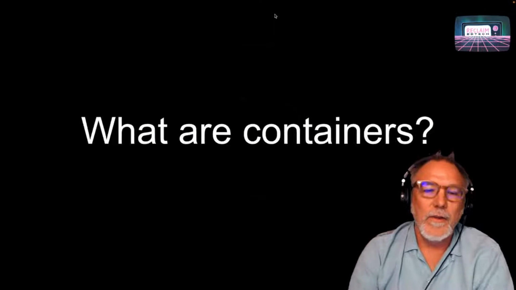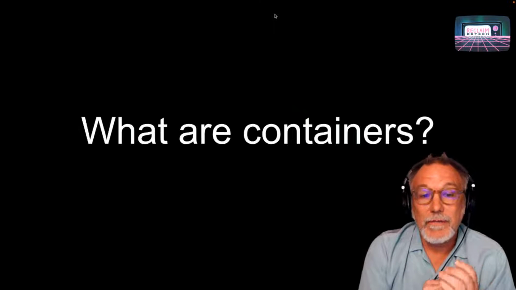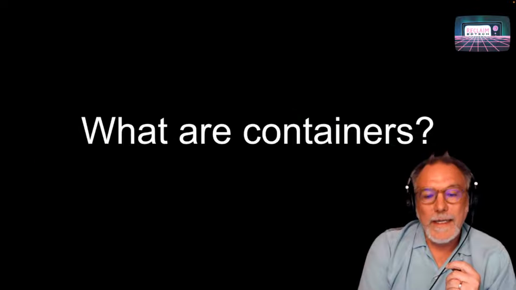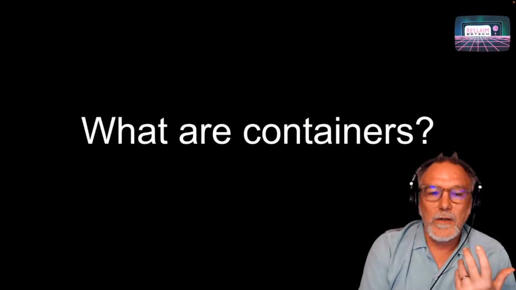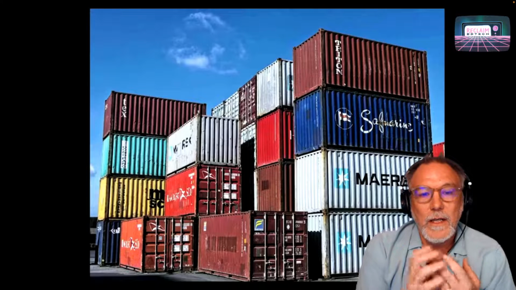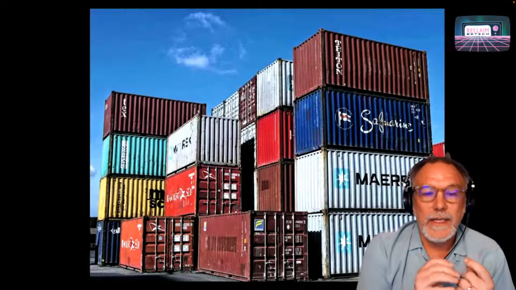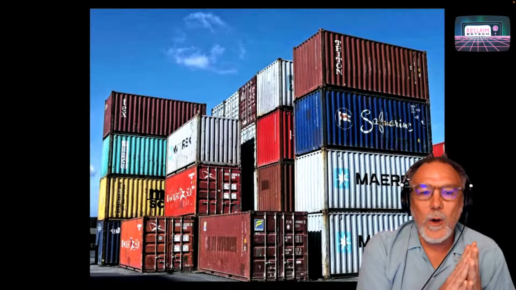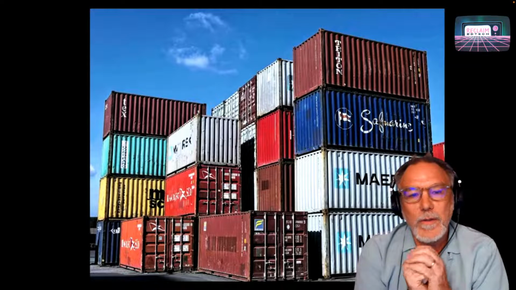I want to talk a little bit about what I think is so compelling about the world of containers. And it's not so much the technology, although it definitely is that too, but it is the metaphor. Because when you think about containers, the first thing I think about is shipping containers. I think about the shift probably in the 70s and 80s where you had a whole industry go through a radical shift in how they moved goods and services around the world.